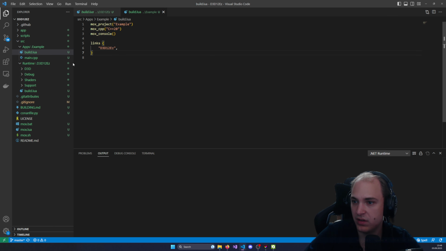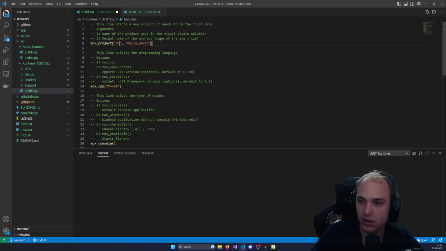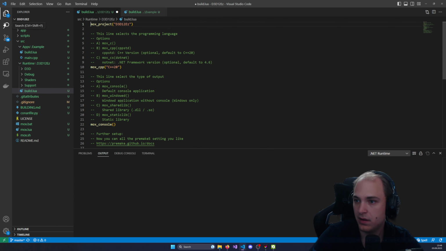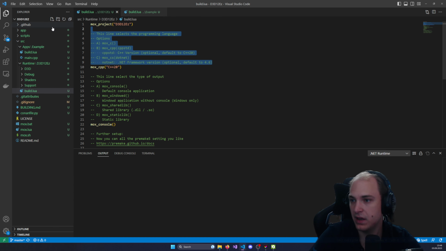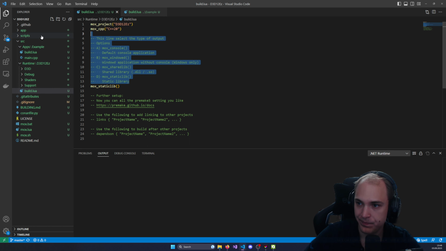Now we just need to apply a declaration for that build.lua. This is D3D12Ez, and it's not going to have a different library name. Then I'm going to specify it as a static lib, because it's going to be a static lib.